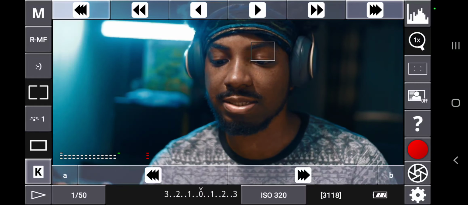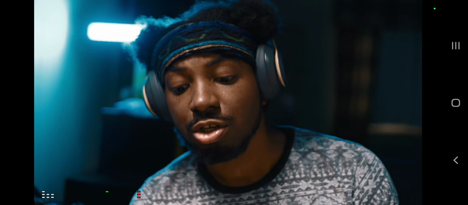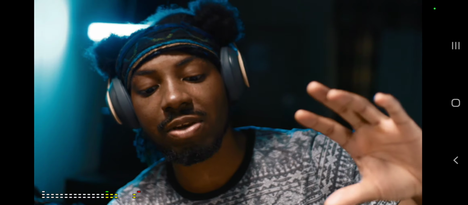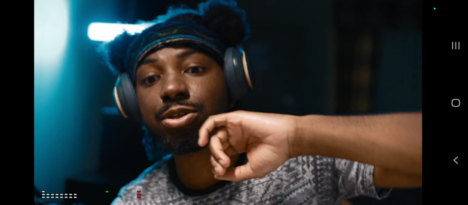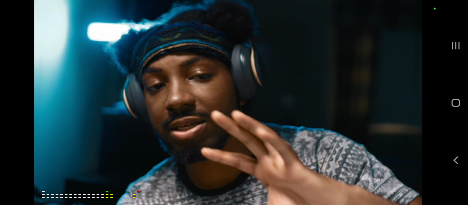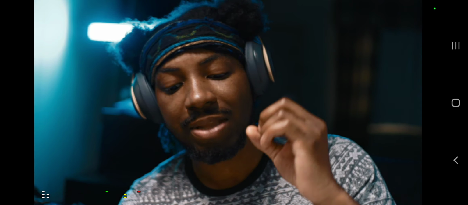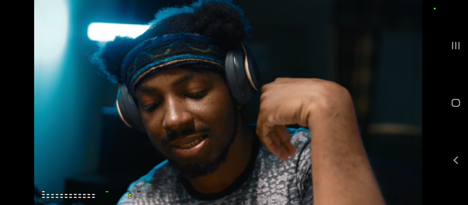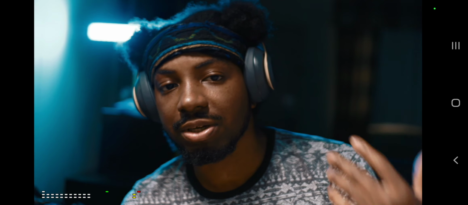And I can even overexpose this and still have a really decent shot. So this right here is beautiful, especially if you're doing, like I said, music videos, or if you're doing a short film. You got the nice light in the background, got the light on top of you. And for me to be dark skinned, this actually makes my skin look nice gold. I don't look too orange like a tangerine. I'm just in the mix in between that. If you really look, it looks really good, it's not too oversaturated, and this is directly out of the camera.